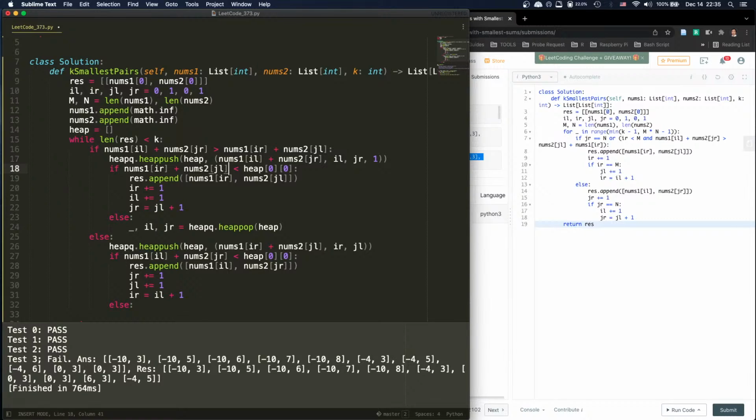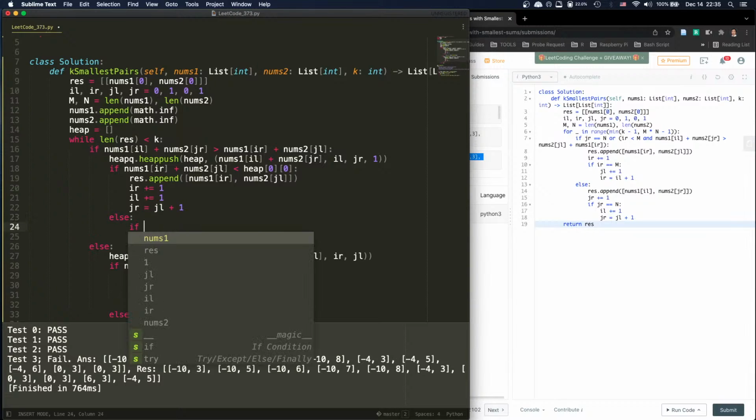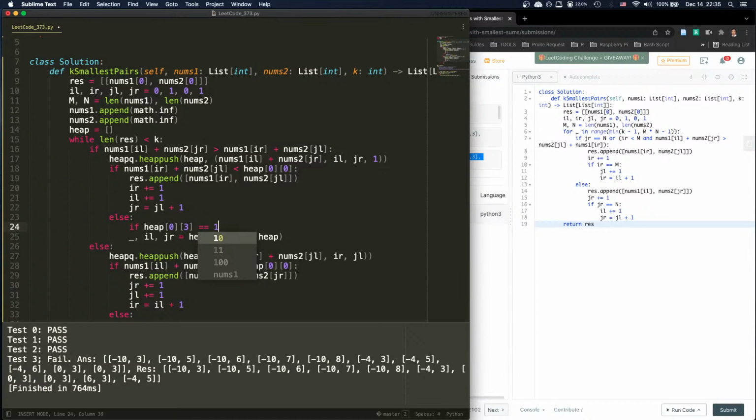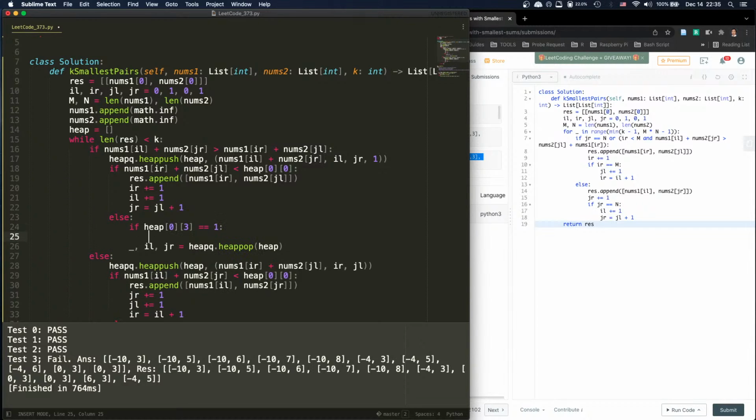Otherwise, then we don't pop. But it depends, right? I'm going to say if heap 0, 1, 2, 3, if that equals 1, that means we need to swap this.